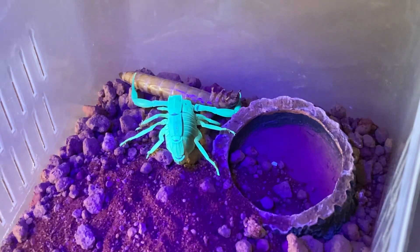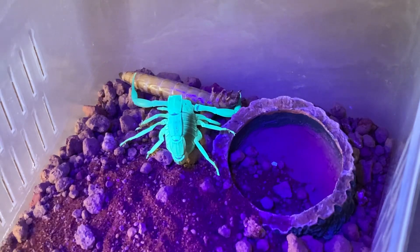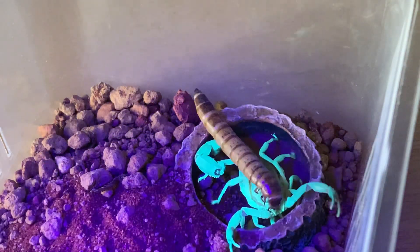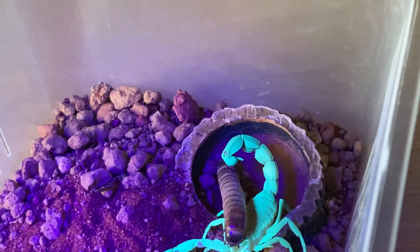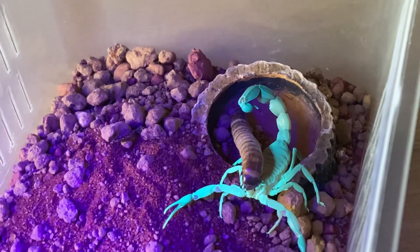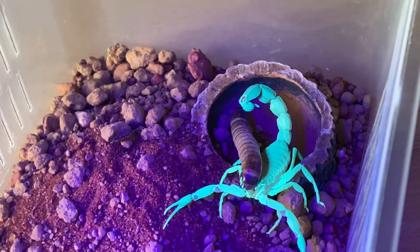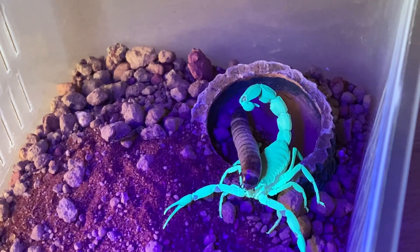Hopefully very soon it will start eating, and when it does I'll press record, guys. Scorpions do this a lot — they seem to move the food around in their mouth. It's probably a better way for them to move their food instead of using their pincers; they use their jaws and body weight to move their meal around. Looks like the Morio worm is resting on the scorpion, but it's not — that Morio worm is dead now, after three stings. It's probably just trying to find a comfortable place to eat its meal.